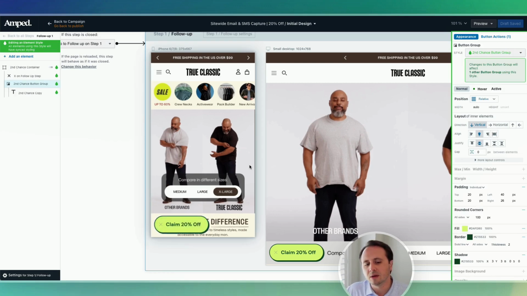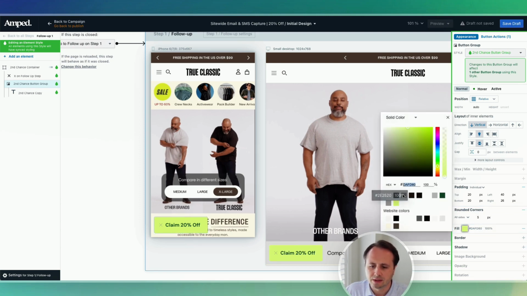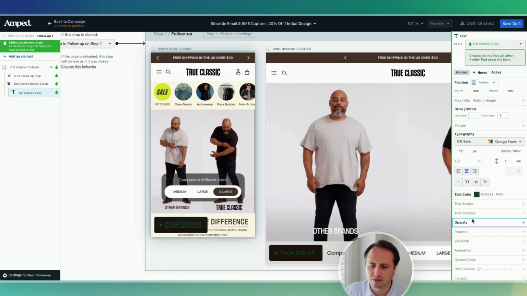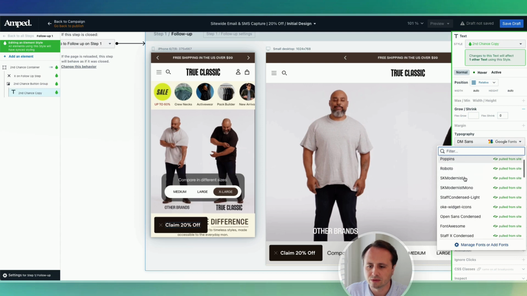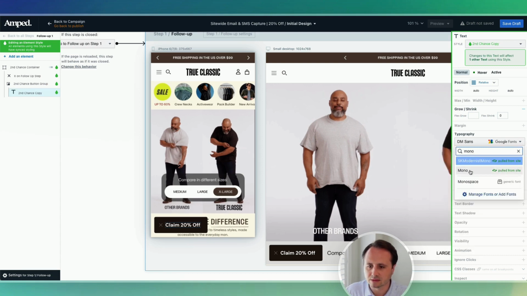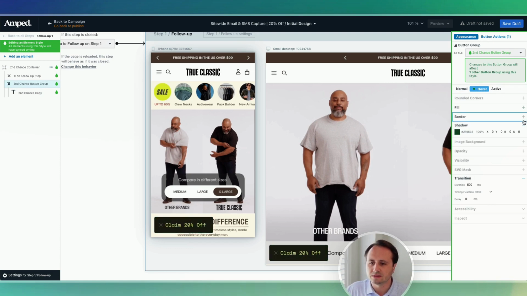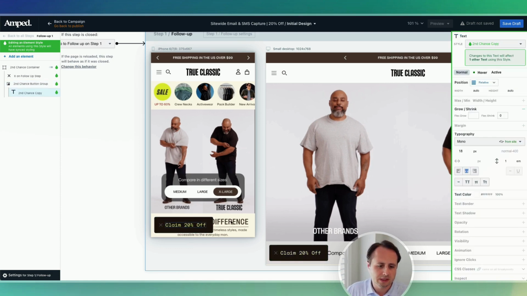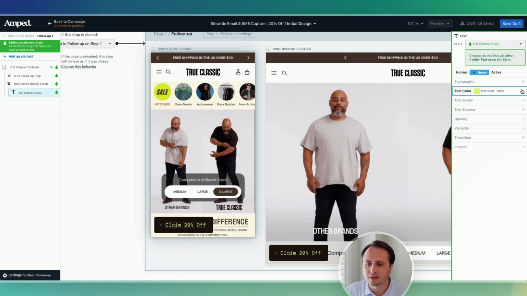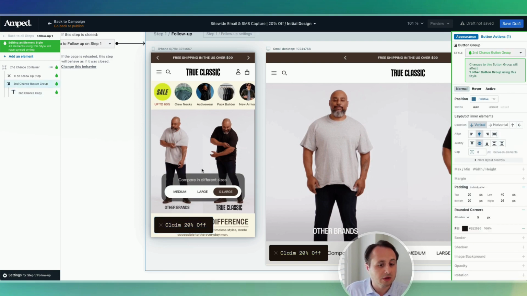So there are some rounded corners going on the True Classic site, but for the most part, they are not rounded. So we'll go in here and just clean this up a little bit and use those styles that we already had. Just set this quickly. We know that we were using mono in those buttons. I can search the list. It's looking good. Let's clear out our hover states. And same thing with the text. Let's clear out that hover state. So this is starting to really come together.